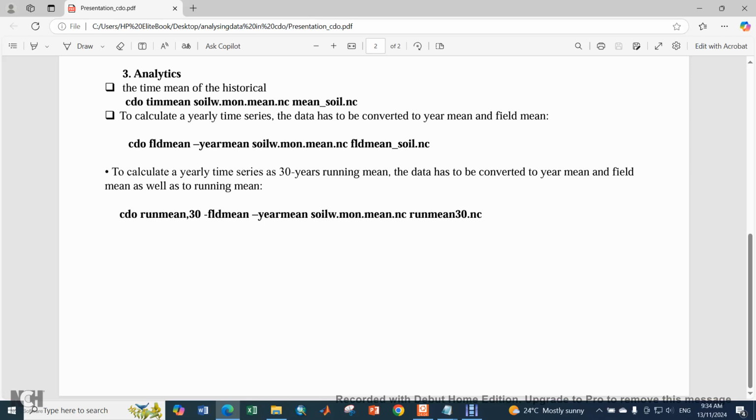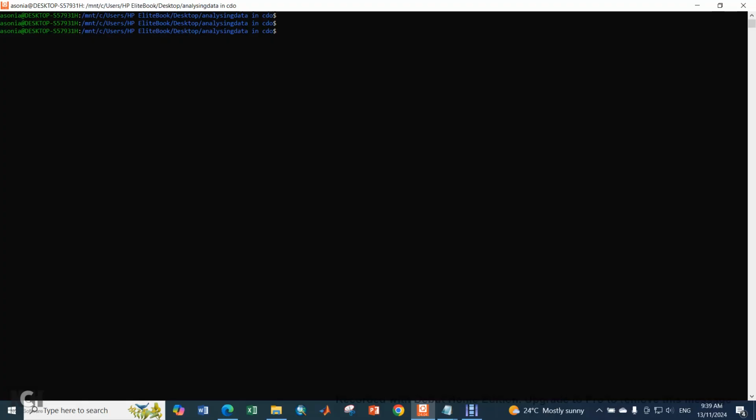We can type this code: CDO fldmean, and we write the data, previously the soil moisture data which is monthly, and the output fldmean soil .nc.